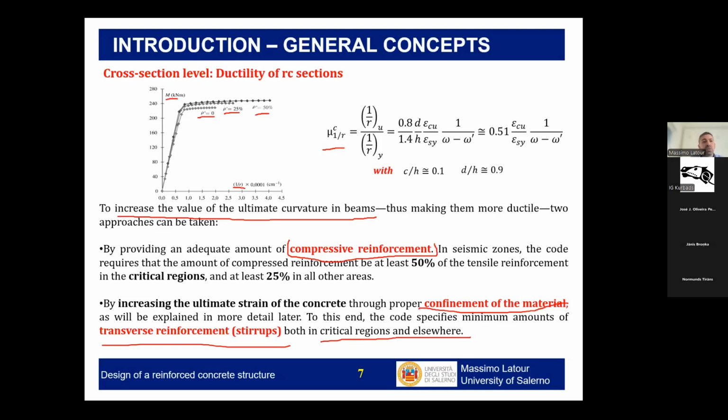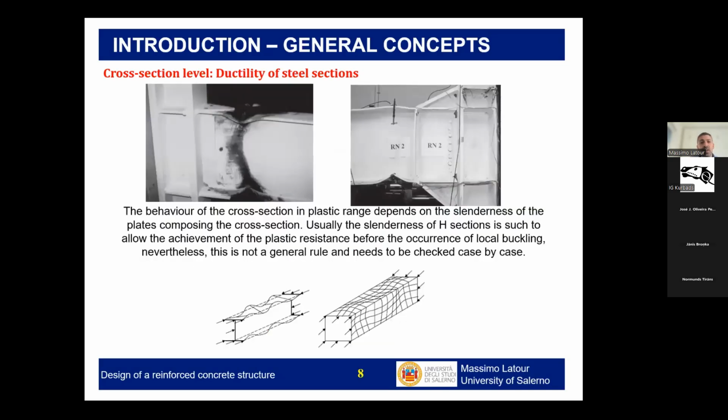It is important to understand why we are applying these rules. So why do we see in the critical region some stirrups, or why do I have to improve the number of bars in compression? These rules are normally indirectly connected to the idea of having a certain ductility in our cross-section. If I'm talking about steel, just let me say a word about that.